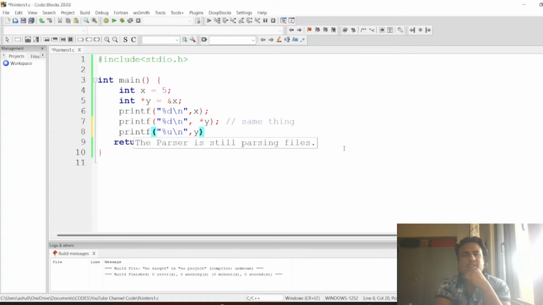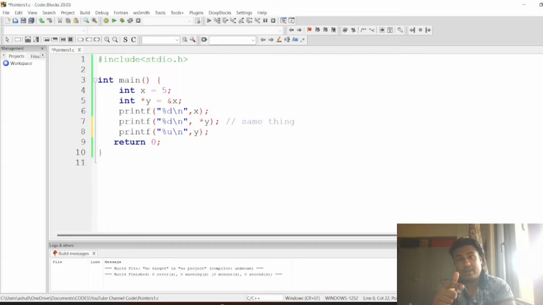So what do you think that this is going to print? It's a very dangerous thing actually. You will understand that now we are dealing with pointers. Now we are dealing with the entire address, which is handled by the operating system. With the help of pointers, as I have discussed, we are dealing with the memory by ourselves.